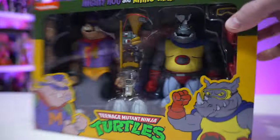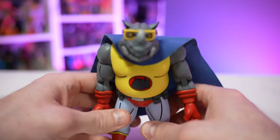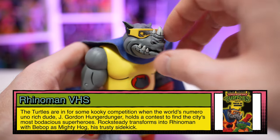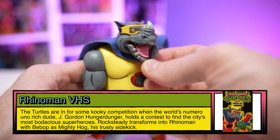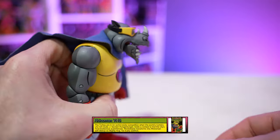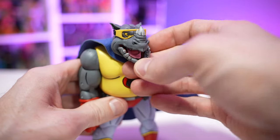Let's go ahead and get them out of the plastic prison and check these guys out up close and personal. First up, let's examine the namesake of the episode, Rhino Man himself. It's a different Rock Steady head than we've got in the past. The jaw opens quite a bit in the lower portion — almost looks like his jaw is broken once it's opened that wide, but I'm actually a big fan of the way they did that.